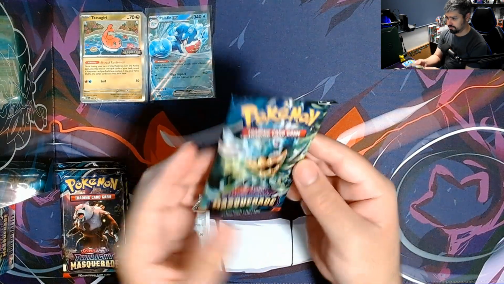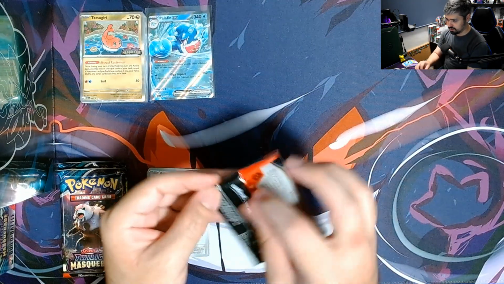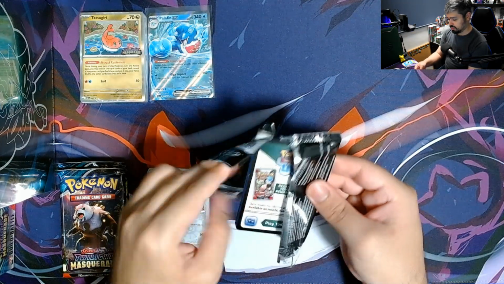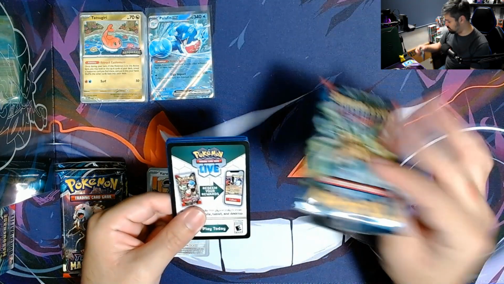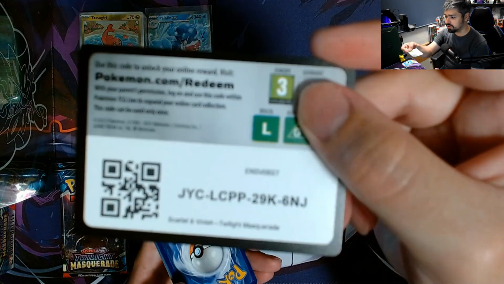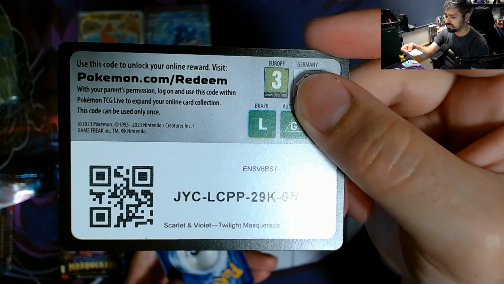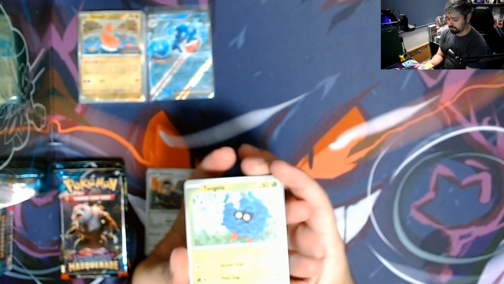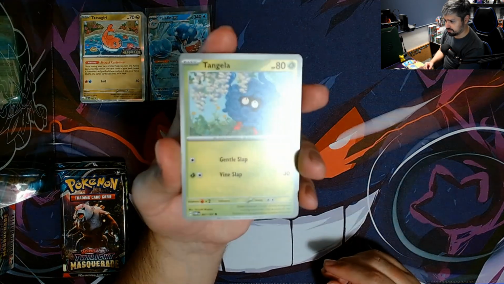All right. Second pack. Let's see. Whoa. That one went flying. It's alive. Code card. There you go. All right. Let's see what else we get.